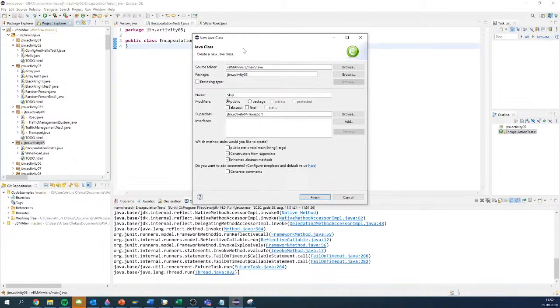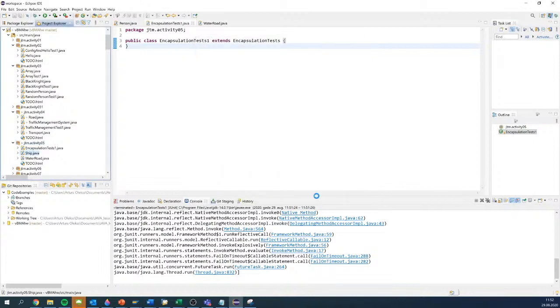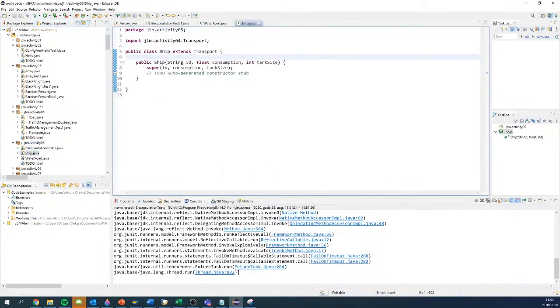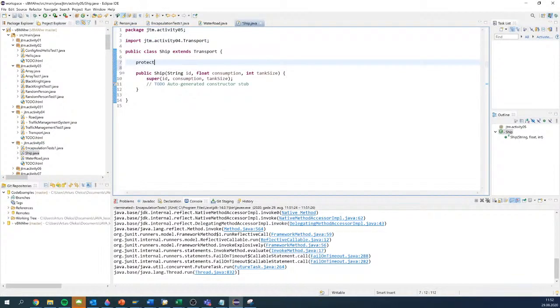Again, it's from the package activity04. Then we need to protect it. Protected byte number of sails.